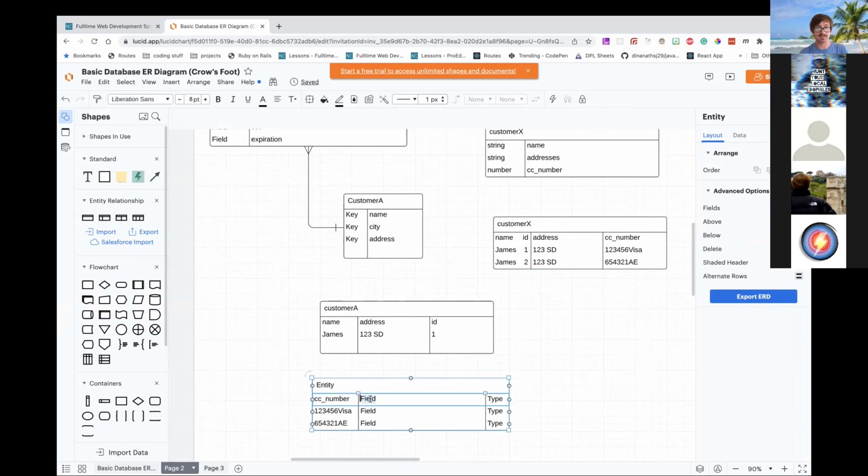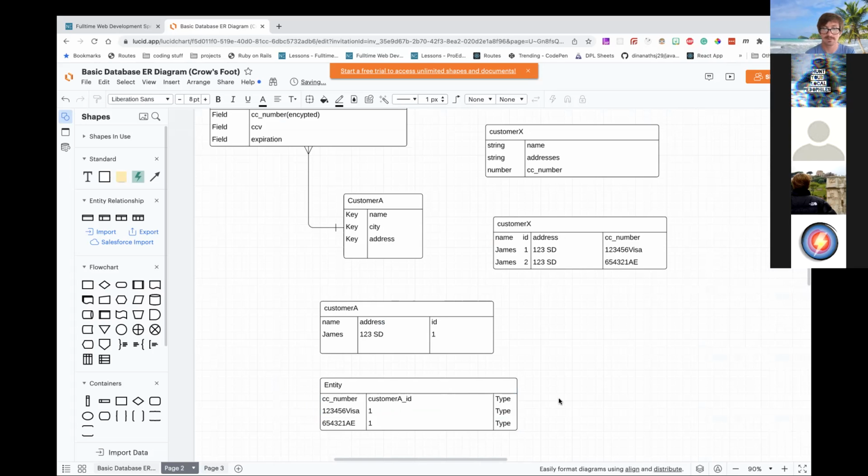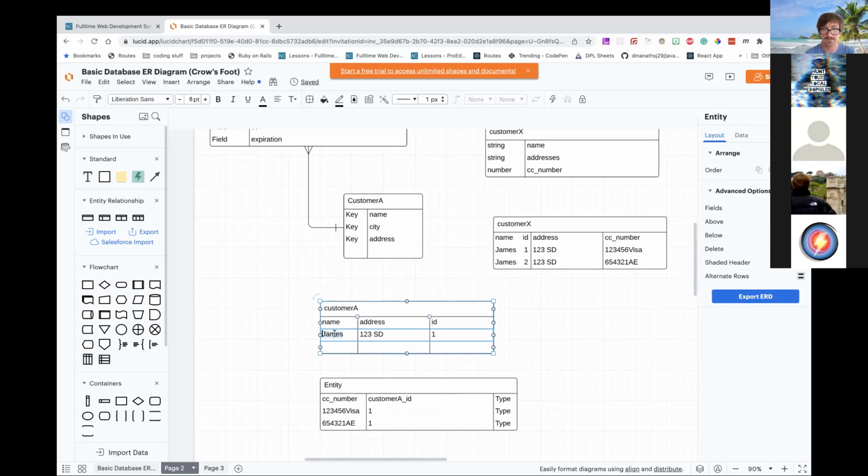And then I can have the customer A underscore ID, just to keep track of that number. So now if I update James to like James Yo, that's good. I only need to update that one place, or the address.